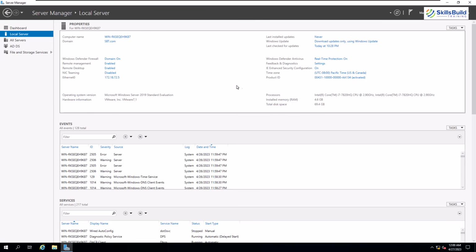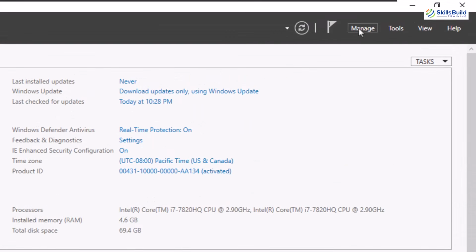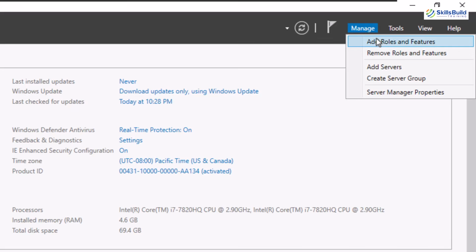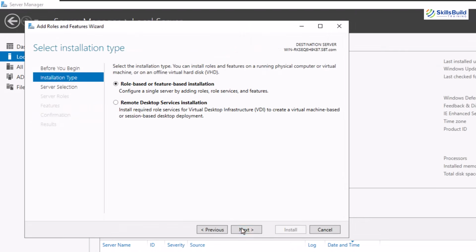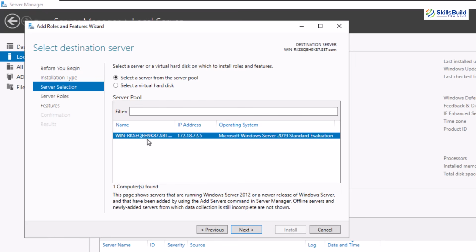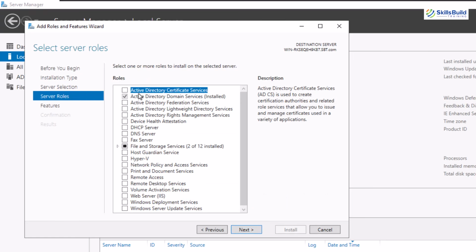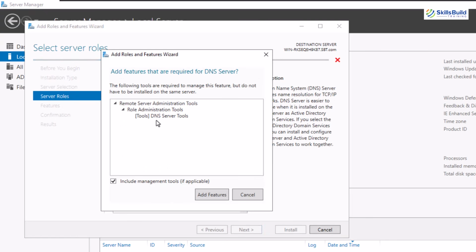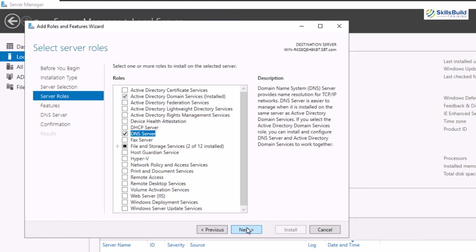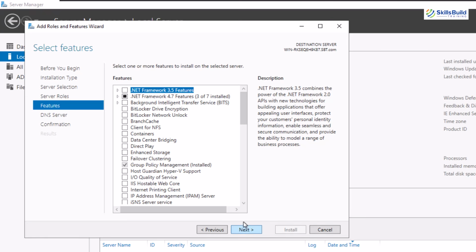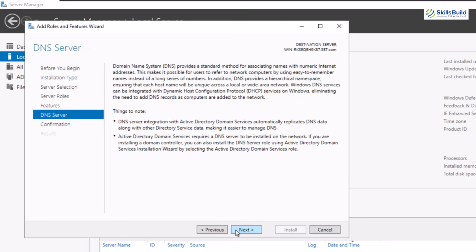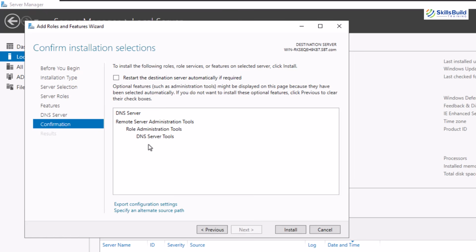So we are done in here and now we need to add the roles of DNS server. Click on this manage button, click on add roles and features, click on next, and leave everything as it is. This is the server or server pool where we are going to install our DNS. Click on next. Here we have different services that we can go for. I'm going for DNS server, so just click on this checkbox. These are the features that are going to be installed. Just click on add feature and from here click on next. Leave everything as it is, click on next once again, and once again, and we are done here.